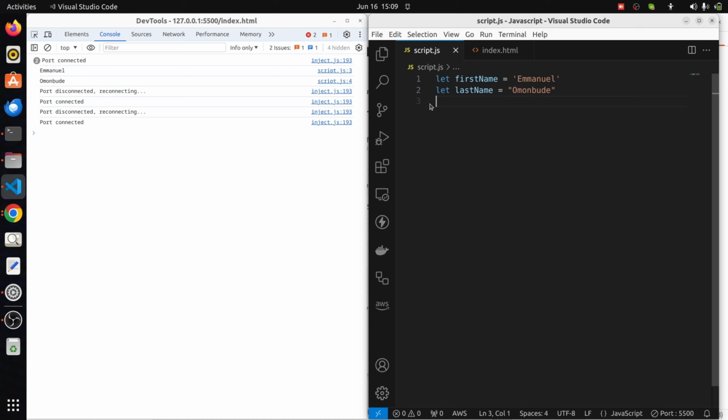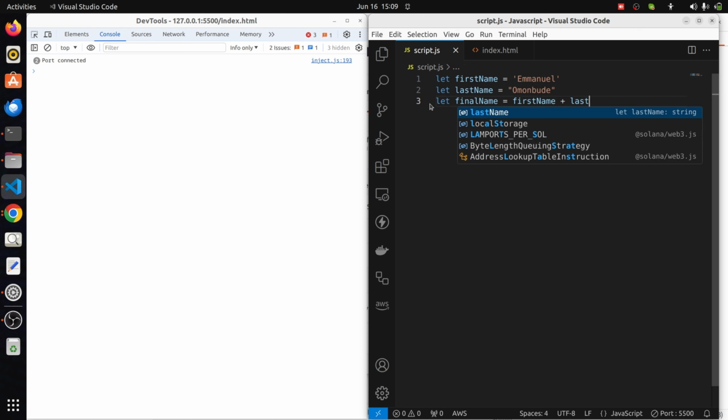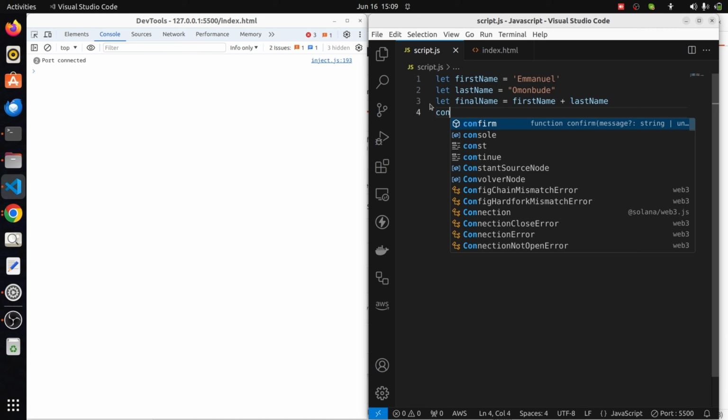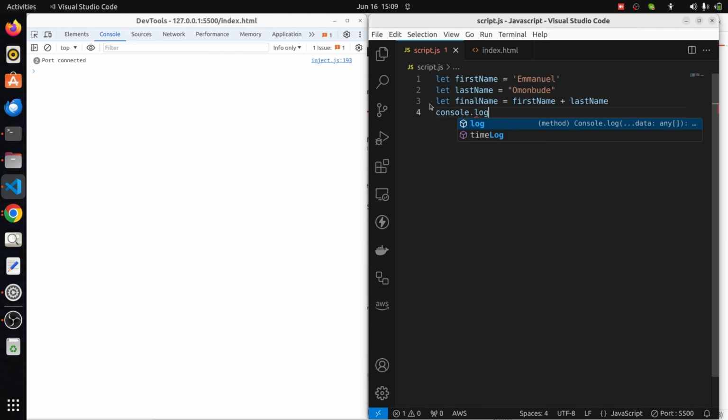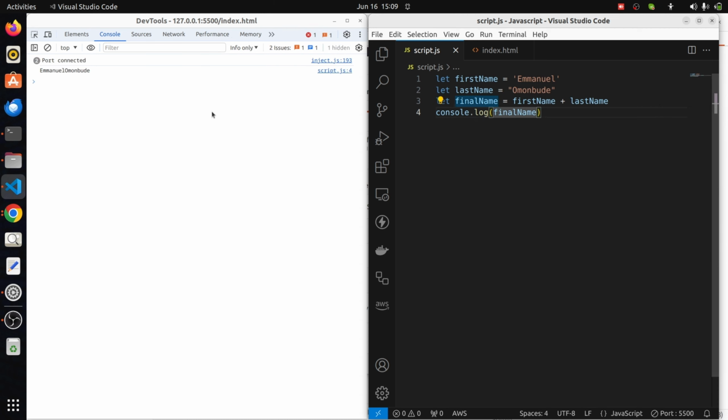Let's create a variable called final name, equal to first name plus last name, and then console.log final name. Perfect. Displaying the final name, we can see Emmanuel Omobude combined together. So this is what is called concatenation.